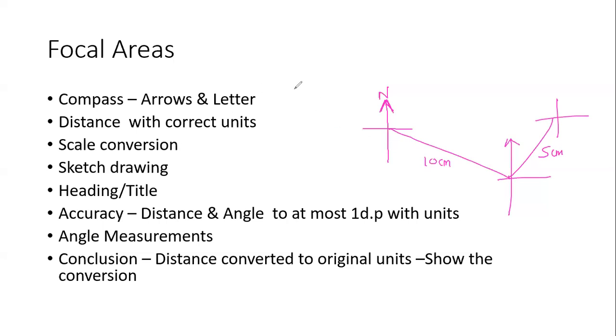Some of you are really very smart. Take an example, you may find that they have given you 100 kilometers. You use your scale in your head and say, I'll use 1 centimeter to represent 10 kilometers. Then on your diagram, you just put 10, you put 5 from nowhere. For such, you need to be very careful, because you are going to miss out the marks for converting the scales. Each of the things I'm mentioning here carries a mark. So if you don't show how you converted your scale, you're going to miss out on those marks. You must clearly state that 1 centimeter represents 10 kilometers. That is the scale conversion. Show clearly the distance from A to B and how you are converting those different scales.